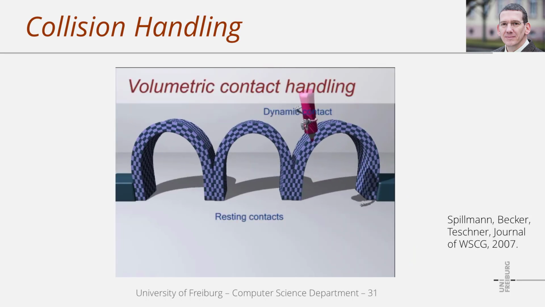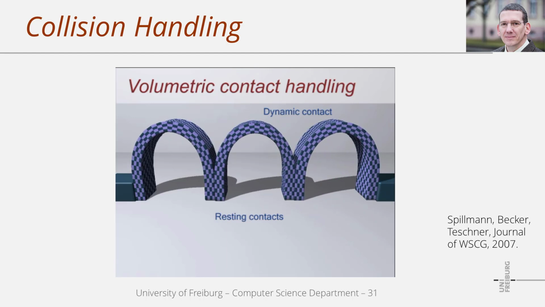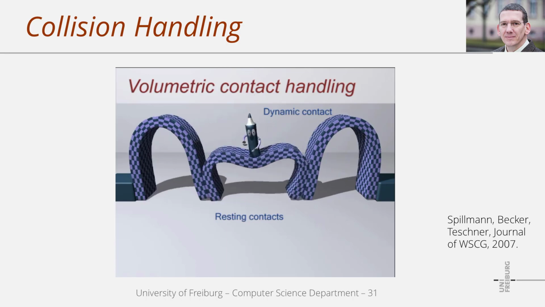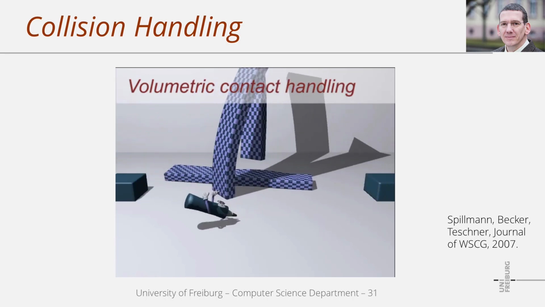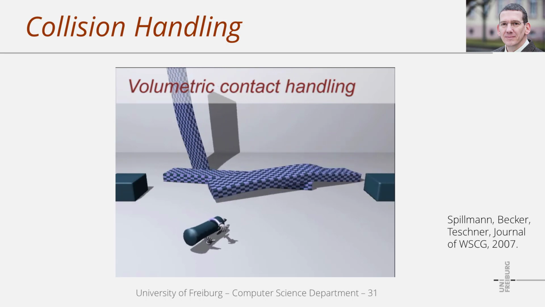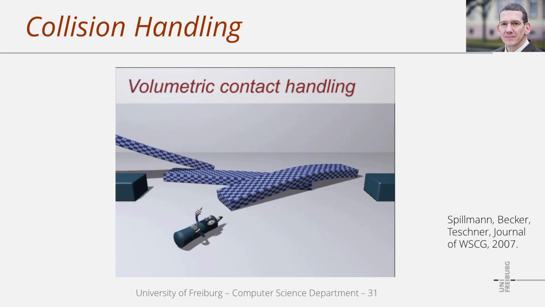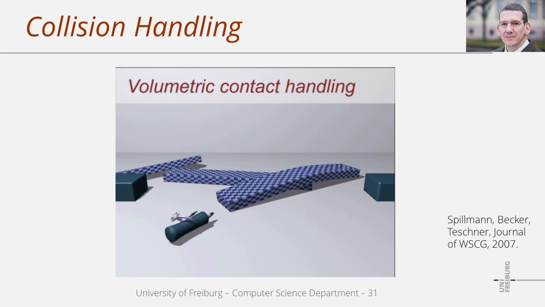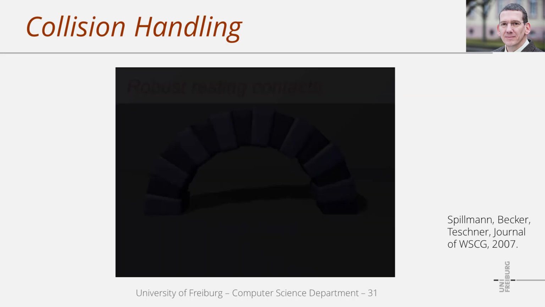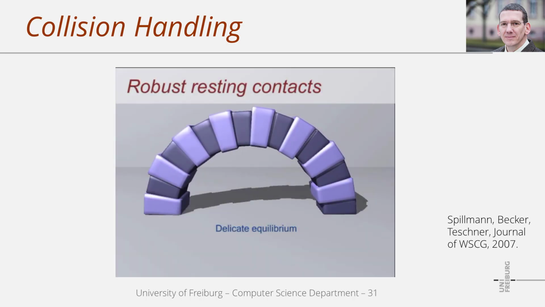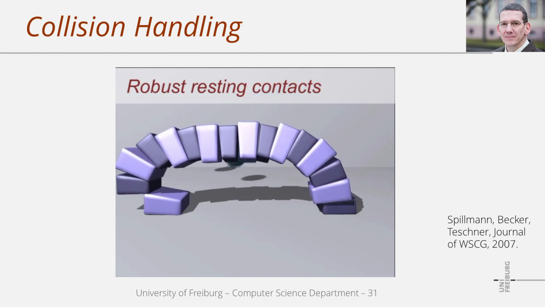When we have detected a collision, then we need to handle it, and this process is referred to as collision handling or contact handling. When objects collide, we can resolve the contact in different ways, but very often we just compute contact forces. Alternatively, people also compute velocity changes for the involved primitives without having an explicit notion of the respective contact forces. Contact handling can be more or less challenging.